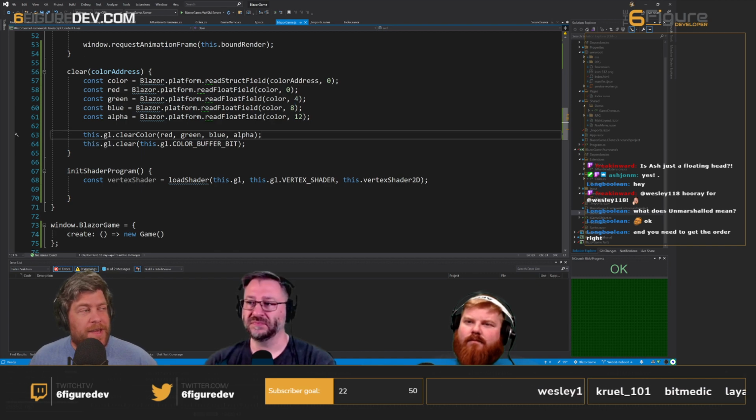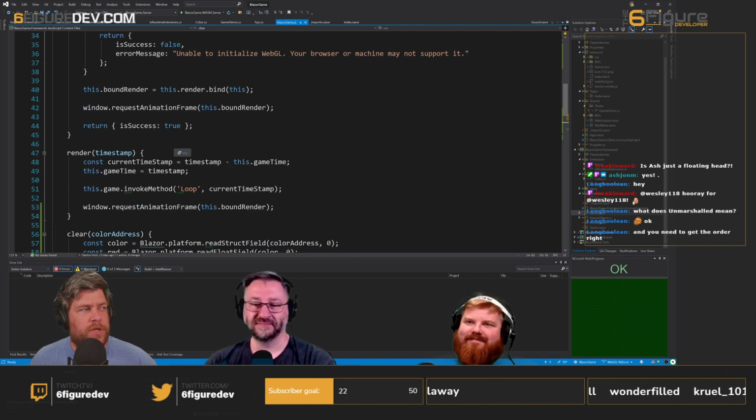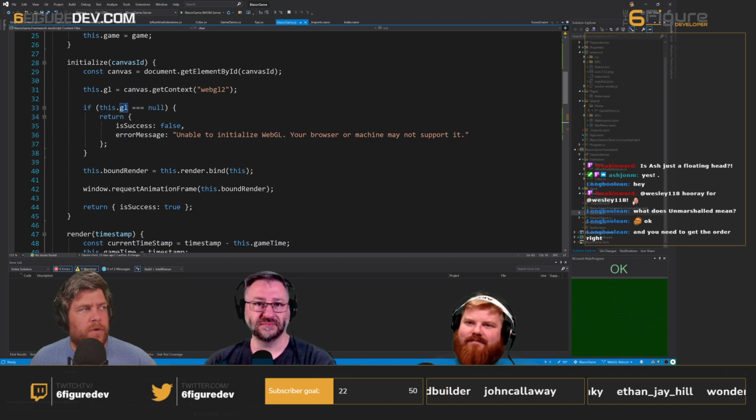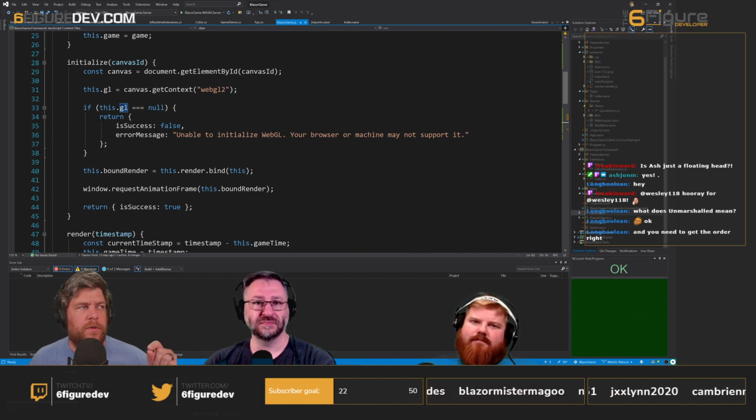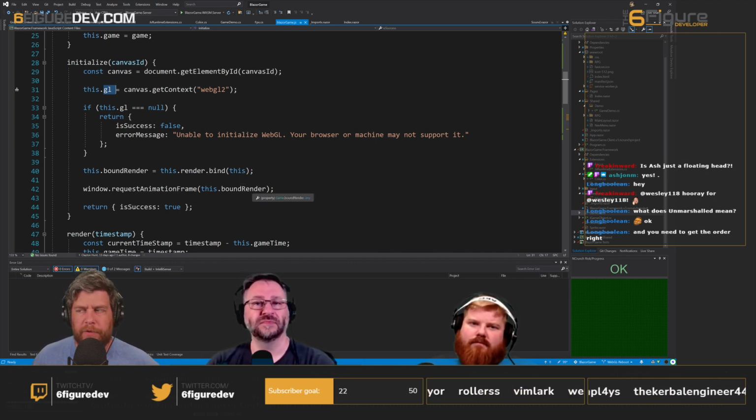So then I have this GL, which got initialized here, where we initialize based on the canvas ID. And so we get the canvas, and then we get the WebGL2 graphics context from the canvas, and that gives us GL. And then as long as that all worked, we're going to bind the render function to this particular object, and then we're going to request animation frame for the bound render function.